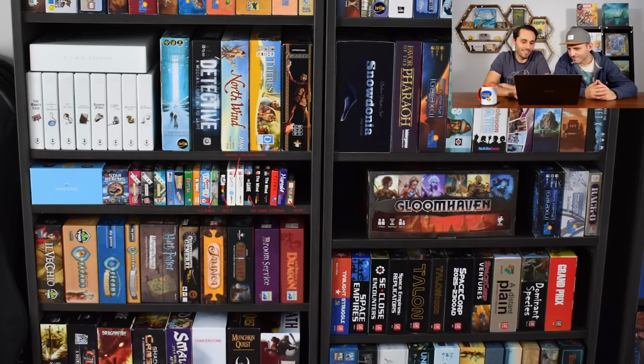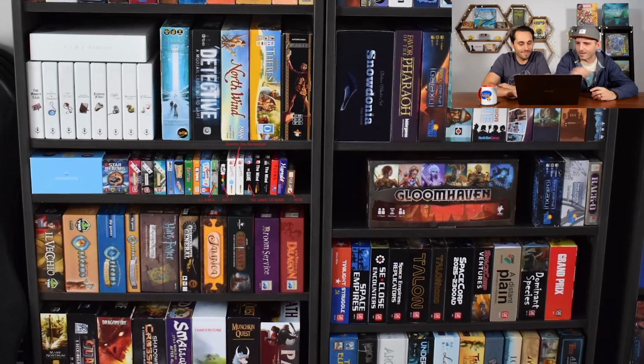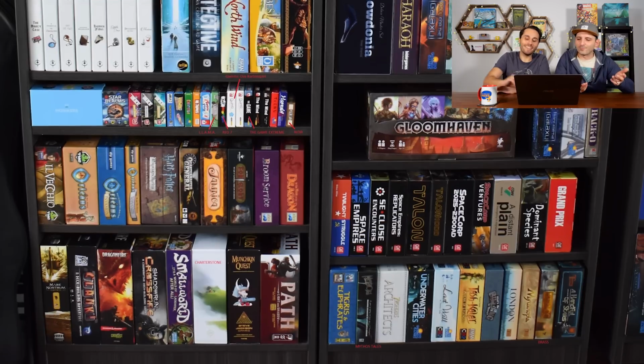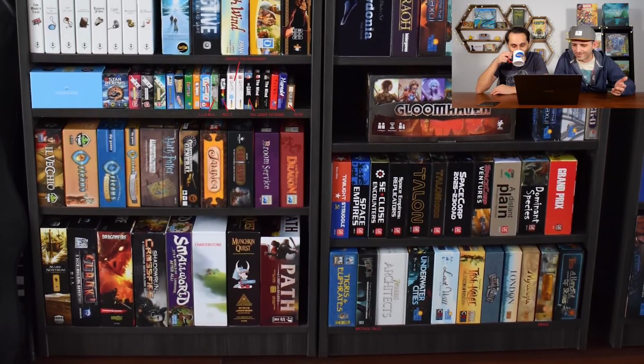Even theme wise, you could easily have Dominant Species next to things like Evolution, Climate, or whatever. Oh wait, maybe he's sorting by publisher. Look, all the GMT. Oh, you're right. Is that what's been happening here? Maybe. No, because there's a yellow one down here, and there was Biblios on a different page, and Rio Grande is all over the place. Yeah, because Race and Roll. No, there's no rhyme. We're trying to help you out here, Dennis. There are certain sections where you've done yourself a favor, but other ones not as much.